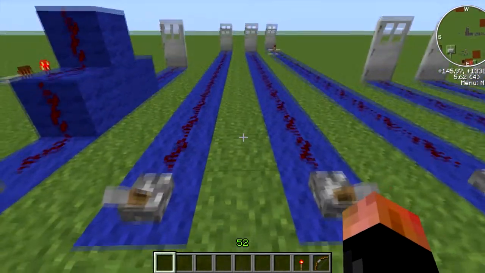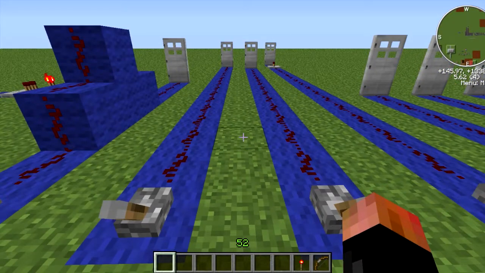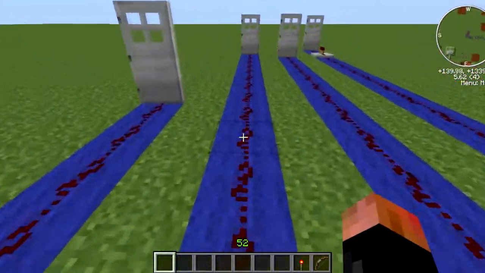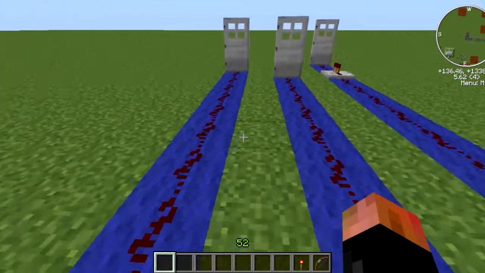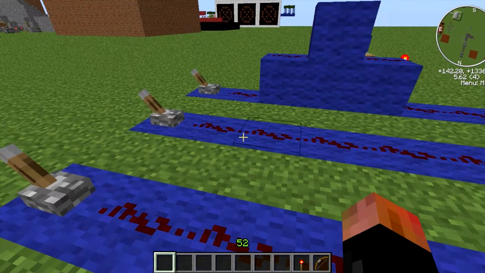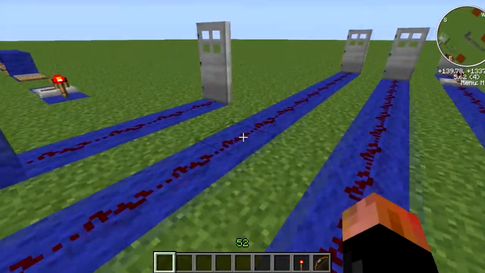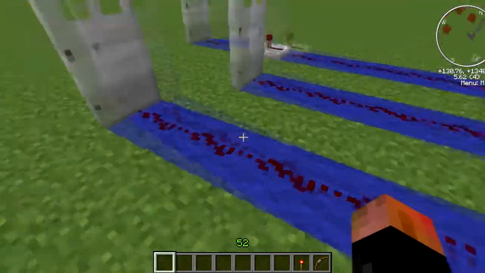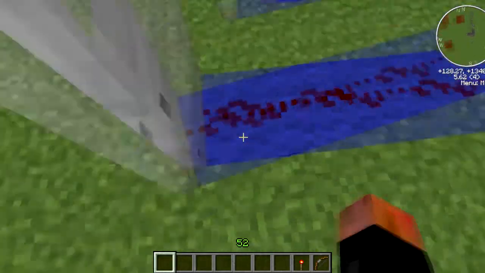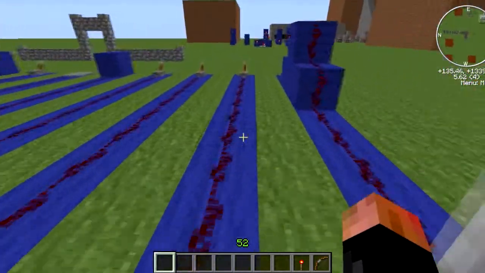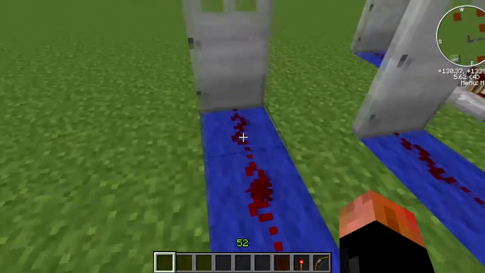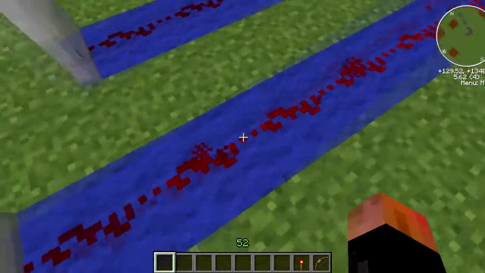Now, basic functions of redstone dust. Redstone dust carries a current when you turn it on, and it does not when it is off. Pretty self-explanatory. And another basic physics component of redstone dust is the fact that it can only travel a total of 15 blocks. As you can see right here, this is 16, this is 15. Let's see what happens when I pull this lever. What do you know? This last piece does not power, as redstone can only travel this far.